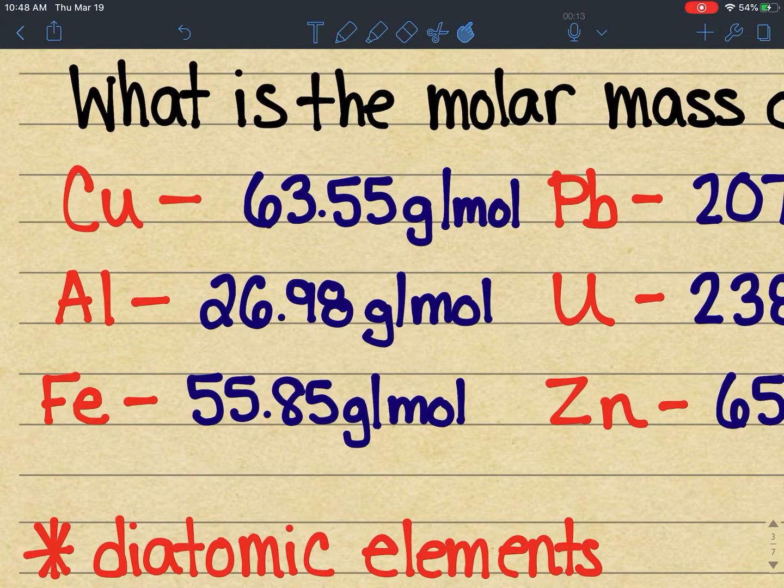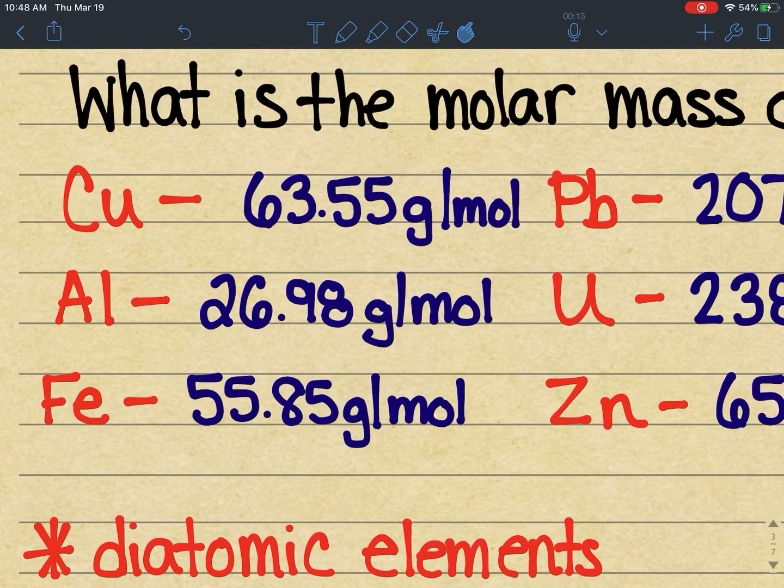Everything we're doing in chemistry right now is preparing you for work in the lab, and I want you guys to have your work that you're practicing on reflect what you would see or what you would have seen when you were conducting a lab here. So what does 63.55 grams per mole even mean?